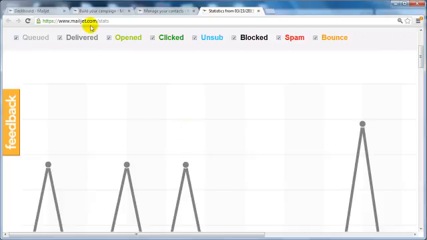The beauty of MailJet is you can see what's been queued, what's delivered, what has been opened, what has been clicked, who has unsubscribed, who blocked you, who clicked on the spam button, and of course, who bounced. And this is all great information so you know who you're dealing with in terms of subscribers and know how to improve your email campaigns. So MailJet provides you with a lot of simple but very effective features that will help you with building your list and monetizing your list in the future.